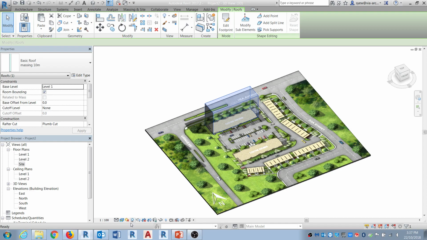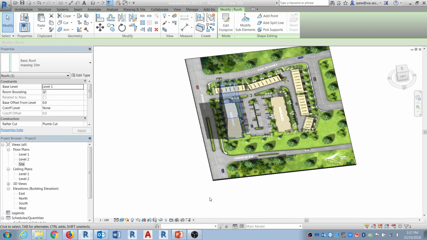Yeah, this does offer a lot, especially if you are doing shadow studies and seeing how the shadow impacts the site, for instance. This is a perfect way to do it. You could just take a picture or put this on a page, and it looks like it's coming from SketchUp, but it's not SketchUp.